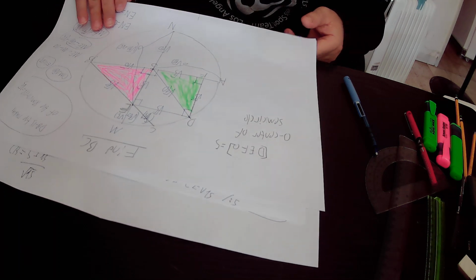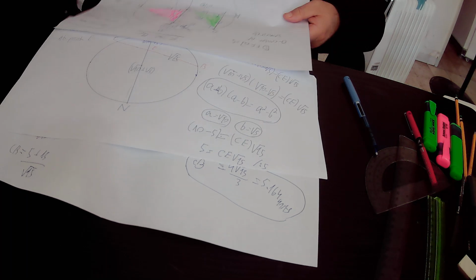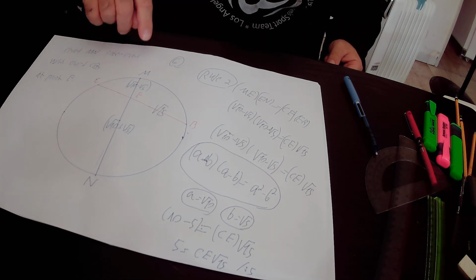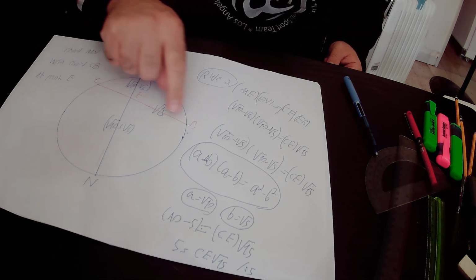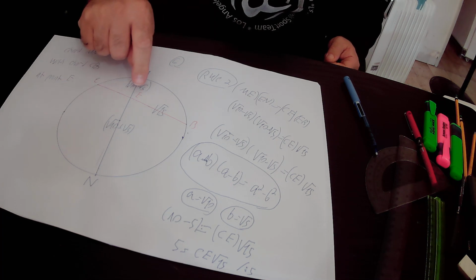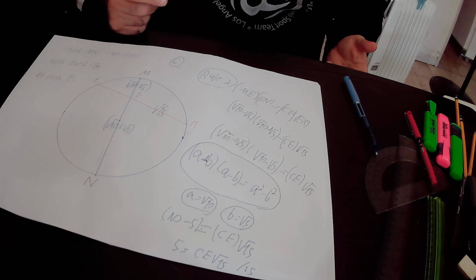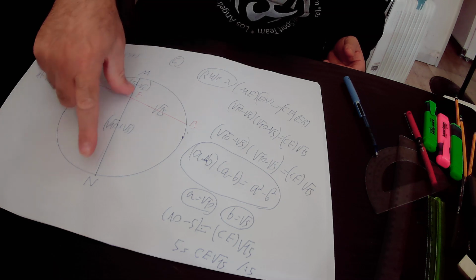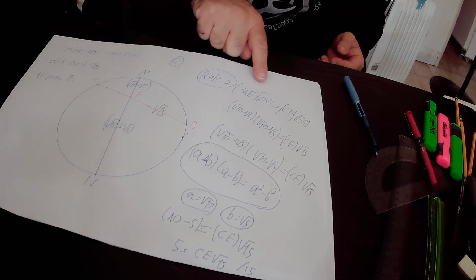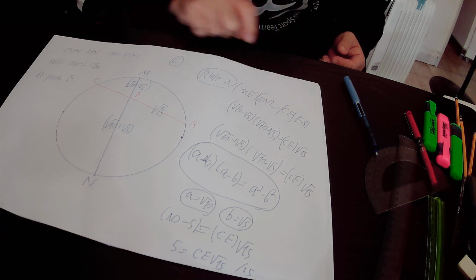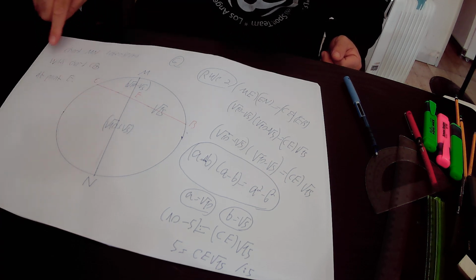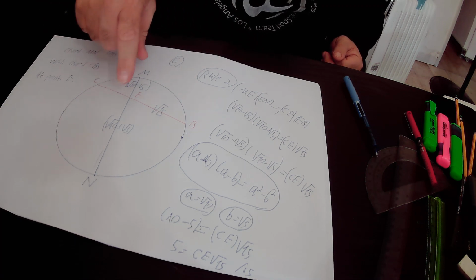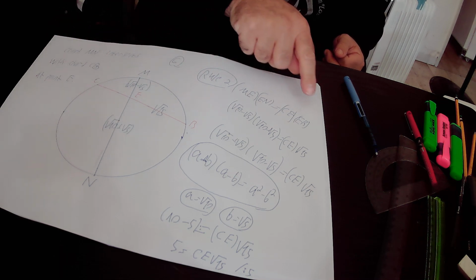So I copied the two chords that intersect with each other here in the new drawing. Chord MN intersects with chord CB at point E. Point E is the intersection point between the two chords. Therefore, according to rule number 2, we get that ME times EN equals CE times EB.